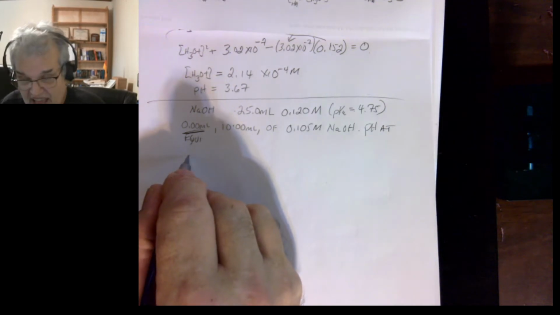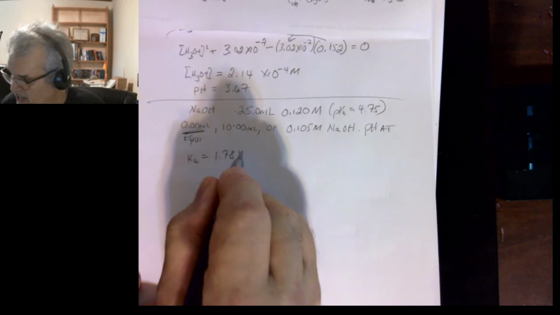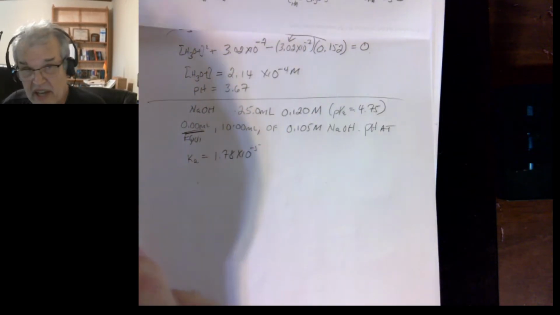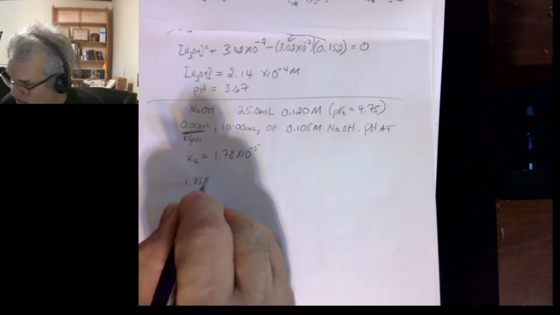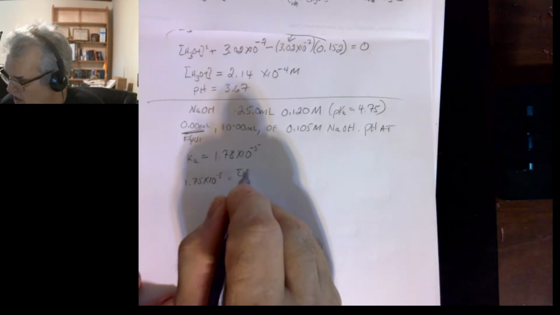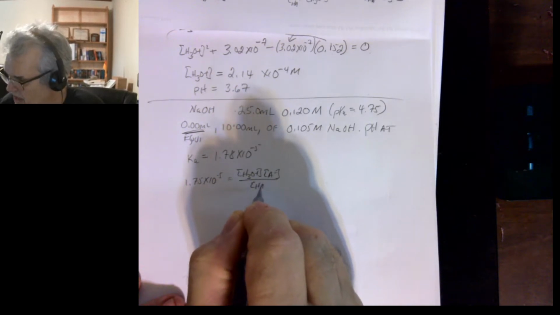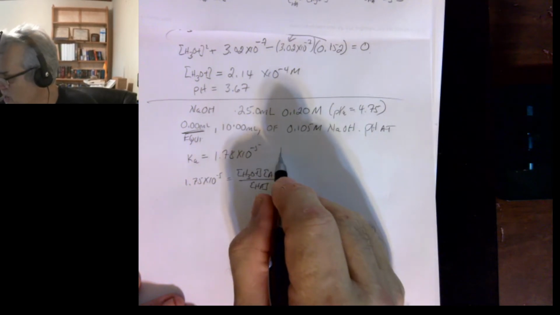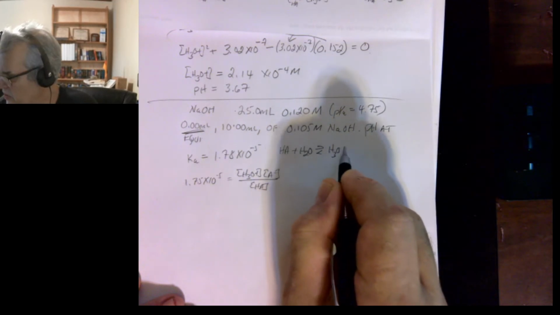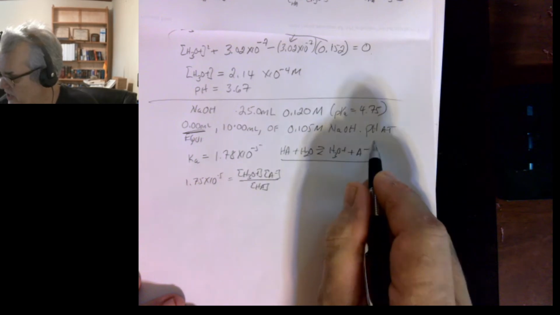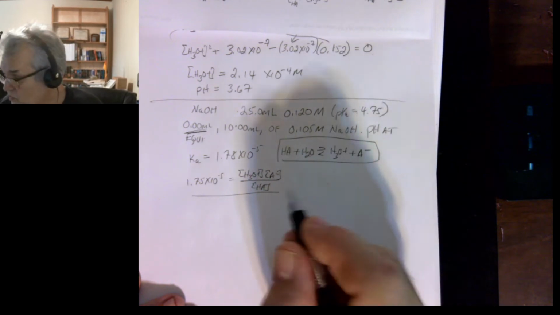We're going to have to find out what the Ka is. And the Ka, if we do the calculations, and you can go ahead and do that, it's going to be 1.78 times 10 to the negative 5. Remember, we take the negative anti-log and do that. Then we set it up. We're going to have our 1.78 times 10 to the negative 5 equal to our hydronium ion concentration times A minus all over HA, because remember, any weak acid monoprotic is always going to be HA plus H2O gives us H3O plus plus A minus. That's the equation we're working with. That's the Ka, products over reactants. It's all in there. We solve the quadratic.